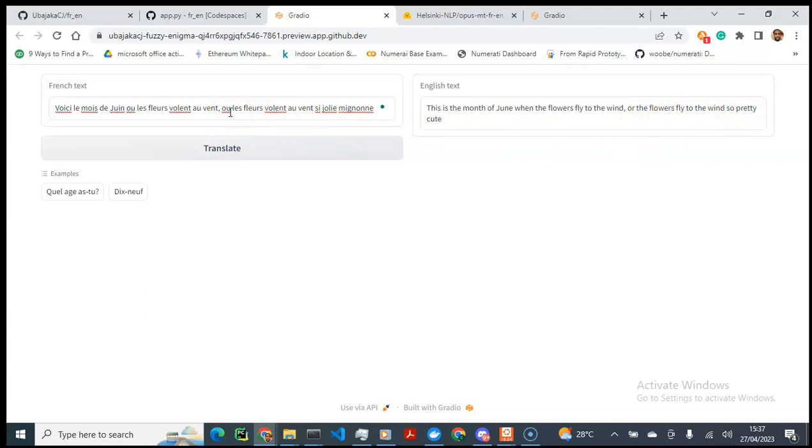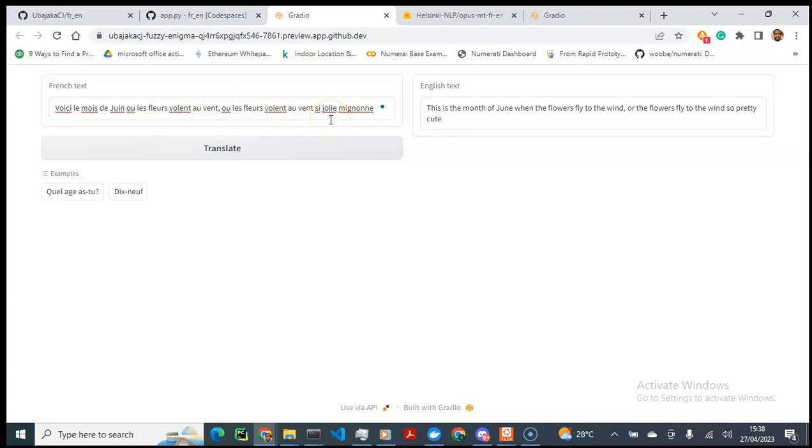We are not getting this French right because there's an apostrophe actually on top of this. Because there isn't the apostrophe, that is why it's translating to the correct word without the apostrophe, which is "or." That is why you have this "or." But had it come directly as it did here, it sensed that it means the one with the apostrophe, which is where the flowers fly. So it is correct in the way it does this.